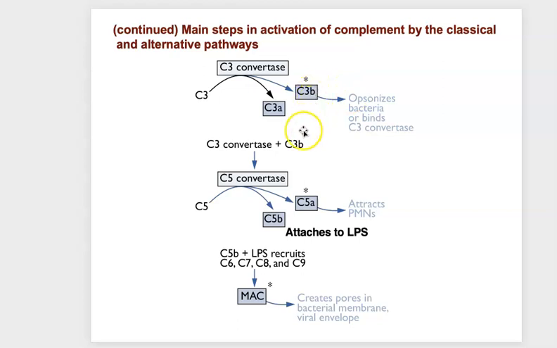But C3b can also bind to C3 convertase to make the next enzyme in the cascade. C3a, pictured here, acts as a chemoattractant that can actually enhance the immune response, but it can also lead to inflammation. So the formation of C5 convertase performs the next step. So C5 is then cleaved by C5 convertase to make C5b and C5a. So this is another chemoattractant, again, to draw immune system cells to the fight. And then C5b can group together with C6, C7, C8, and C9 to form what's called a membrane attack complex, which can punch its way into bacterial membranes or viral envelopes in order to create pores.